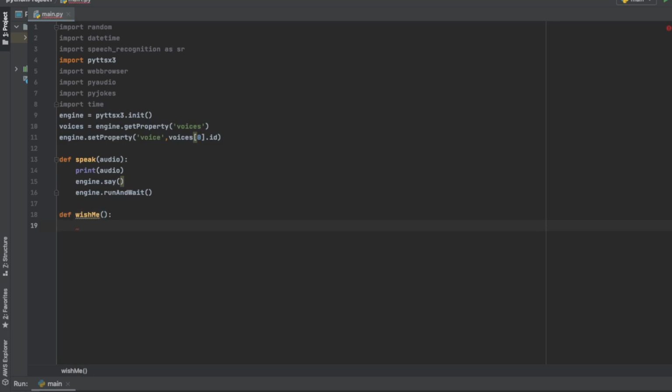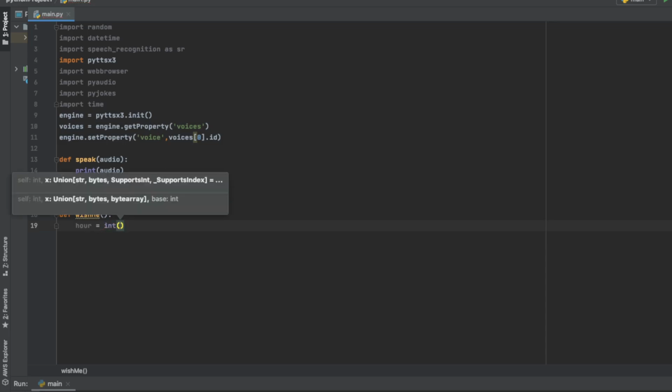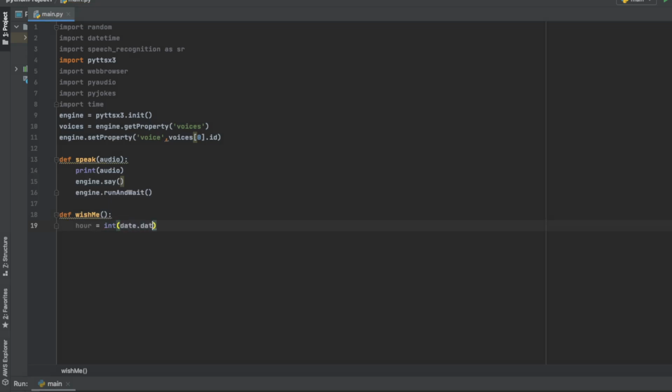So here what I want to do is make another variable which will be r, which equals int(datetime.now()), so to just take the time and the date of the current hour, and then brackets, and outside those two brackets will be .hour.